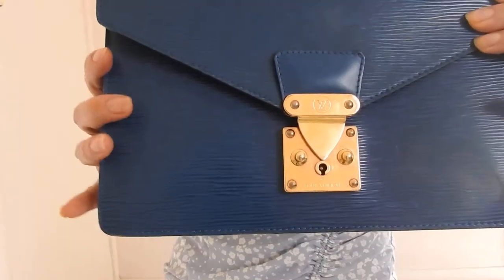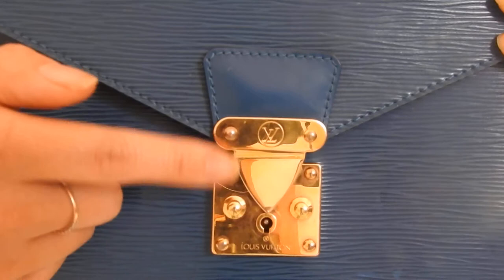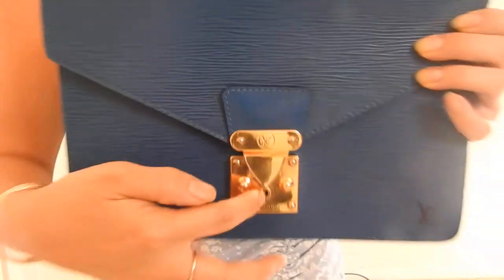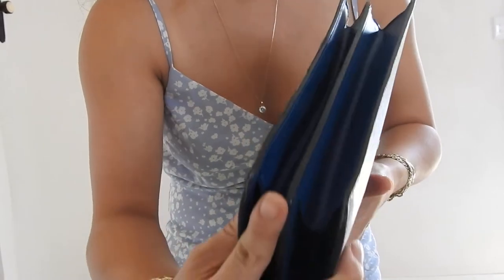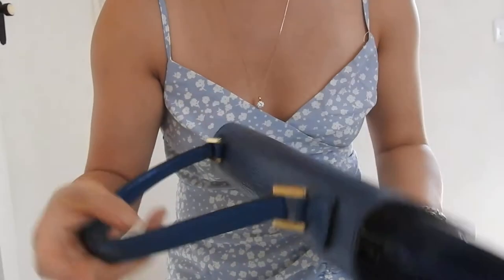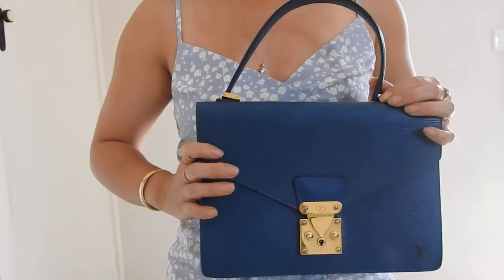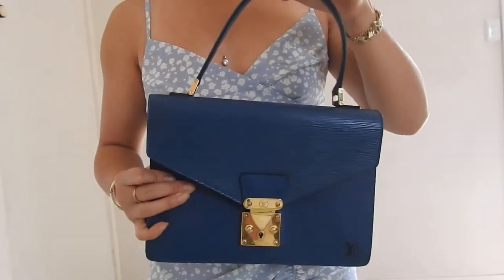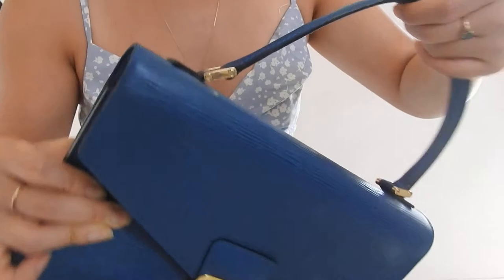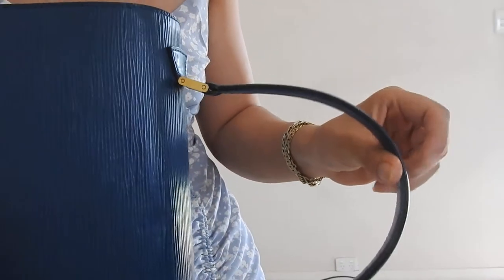It's quite a subtle bag in terms of logos, and on the hardware you can see 'Louis Vuitton' engraved there, along with a keyhole — so this bag can be locked with a key. Unfortunately the key was not part of the purchase. The glazing all around is in really good condition and I can't find too many cracks. One fault is the handle, which is quite skewed to one side from storage. Because of the skew, the leather on the handle has become a little wrinkled and the glazing has started to crack on the handle, which was quite unfortunate.